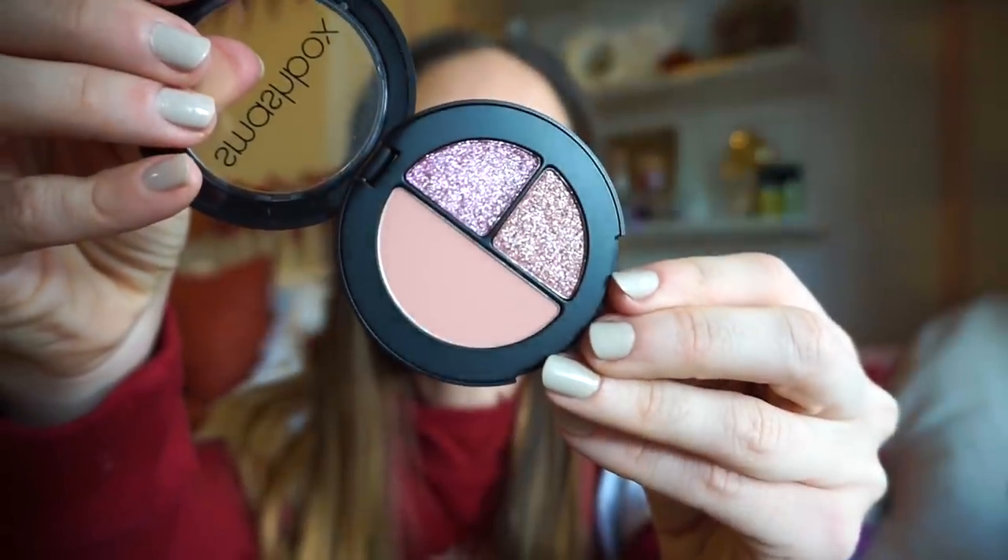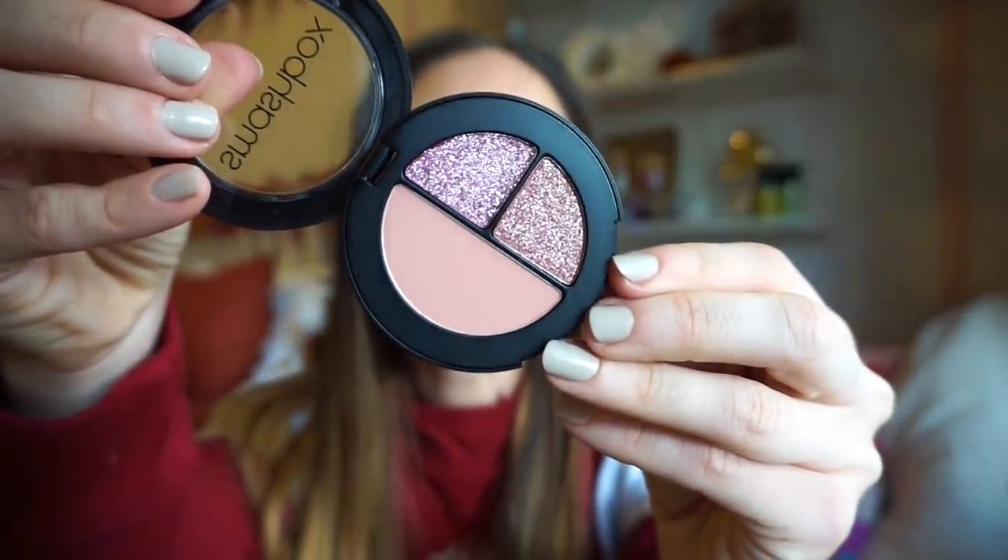I then picked up two more makeup items. I think we did really well with the selection of products this week. I picked up the Smashbox Photo Edit Eyeshadow Trio in Pick Me — gorgeous rosy tone shades for the eyes. I just think I look really good with them. Here's what the trio looks like — we get a matte and two metallics.